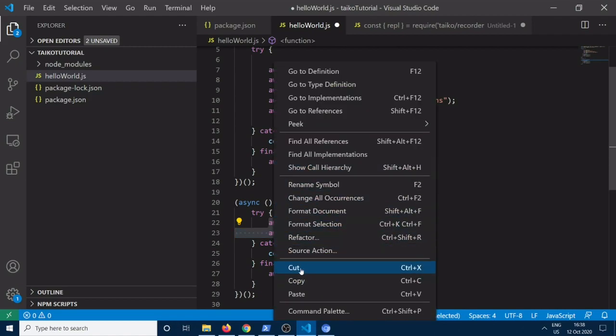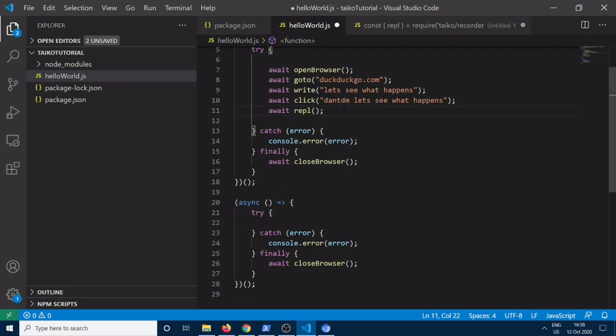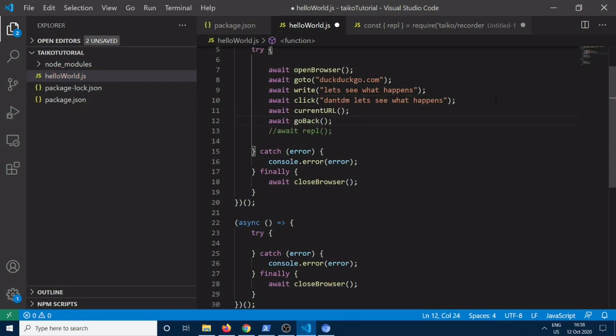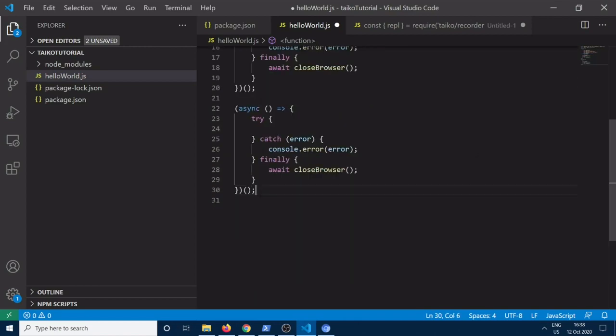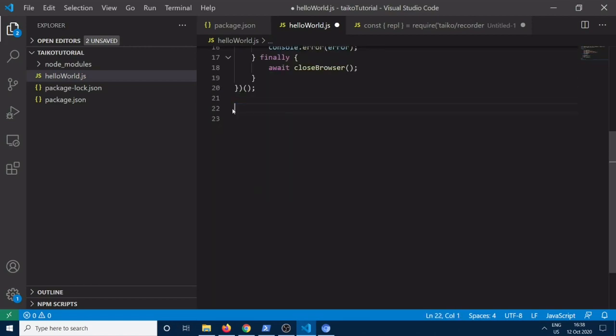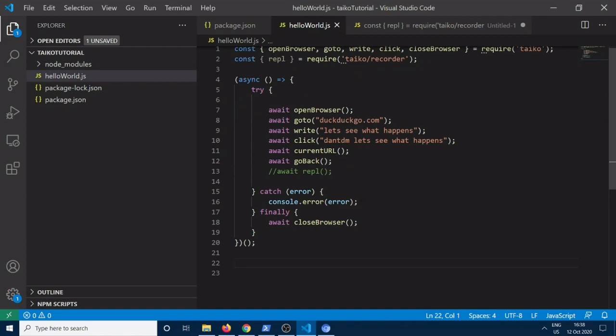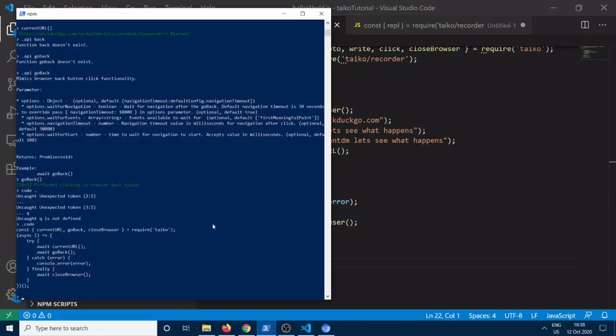So I could simply cut these two, and because now the REPL is done, maybe I could comment it and put these here, and then we don't need this. So now I can simply exit this.